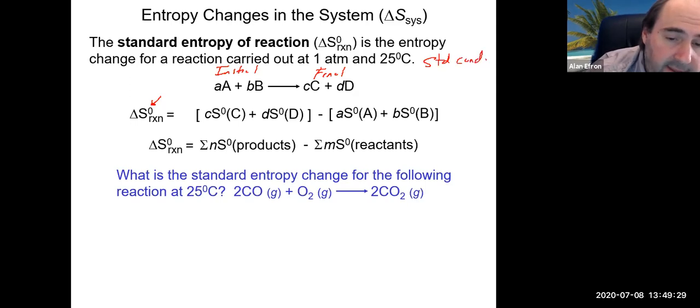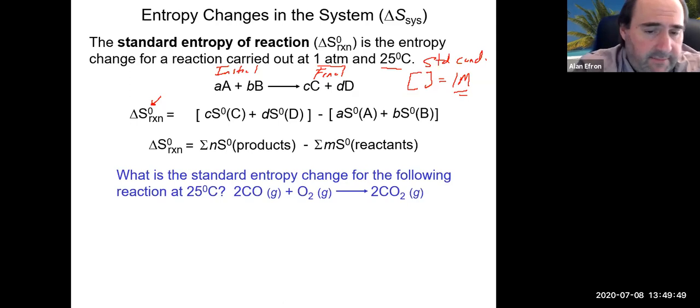And standard conditions pretty much means if we're talking about pressures, the pressure would be 1 atmosphere. If we're talking about temperature, the temperature would be 25 degrees Celsius. And if you happen to be talking about concentration, usually that means 1 molar as well. So most table values that you look up, those are usually the conditions that you're dealing with: 1 atmosphere for pressure, temperature is 25 degrees Celsius, and again, the concentration is 1 molar.